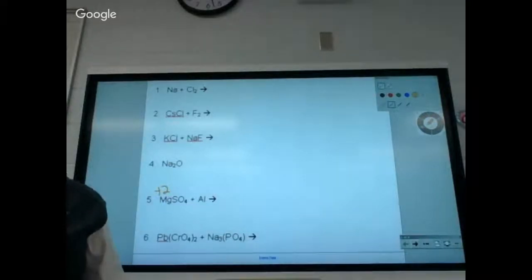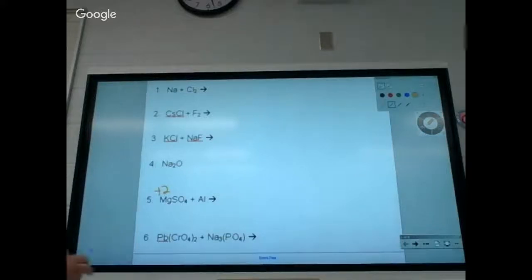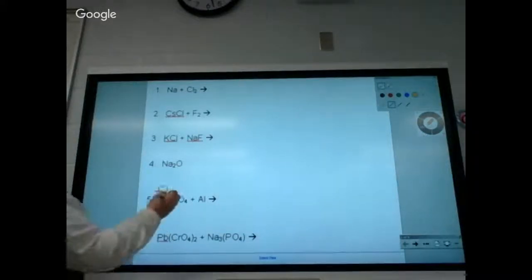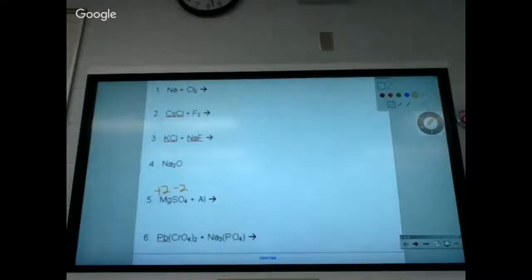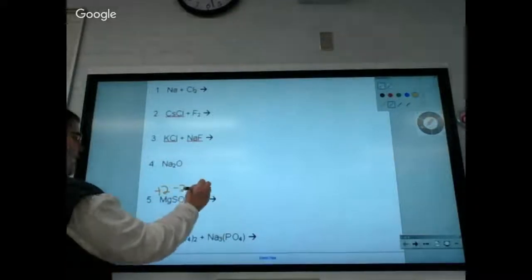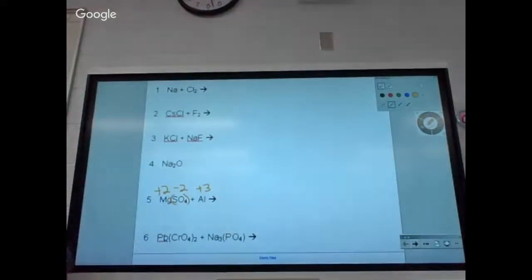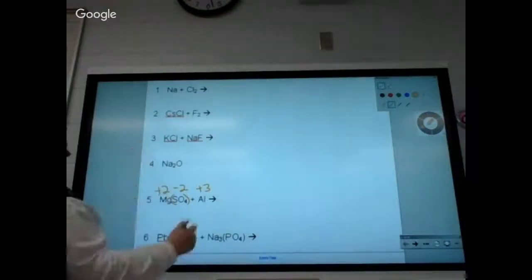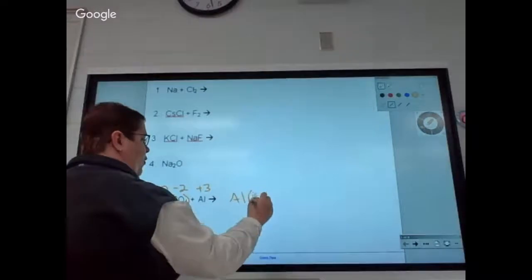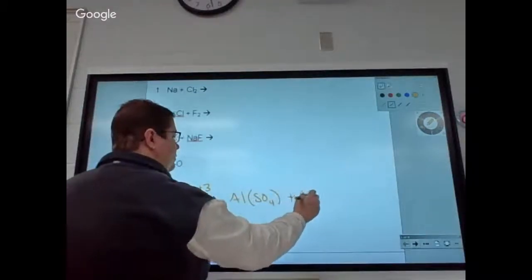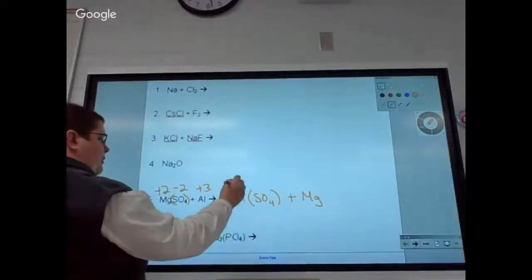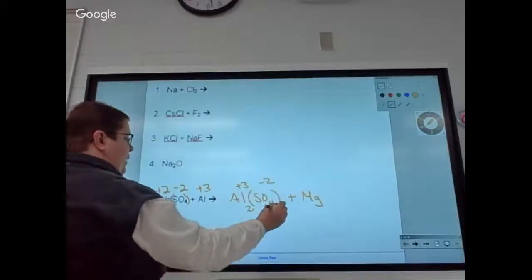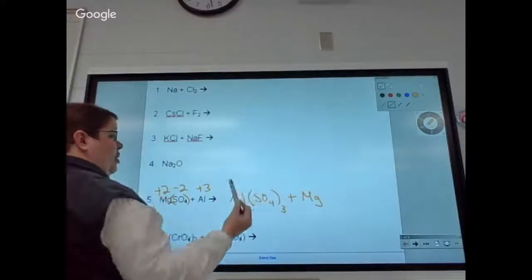No, there's nothing wrong with looking it up. Be on the safe side. Check it out, okay? Sulfate has what oxidation number when you look it up? -2. What happened to those 2's? They canceled out, right? So we know the oxidation numbers. Aluminum is a +3. I would even go so far as to draw parentheses around there if I needed to, so I knew it was a polyatomic ion, just to be on the safe side. So when I switch, I know I have aluminum with SO4, and then Mg is by itself. Most people will not have any trouble saying +3, -2, bring my 2 down, bring my 3 down. It's the magnesium, like you said, that's causing the issues.